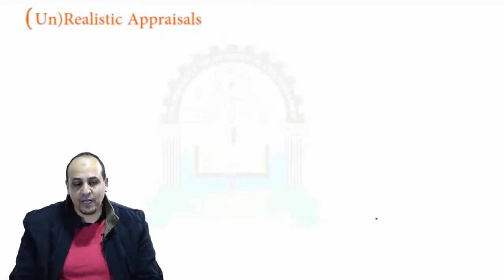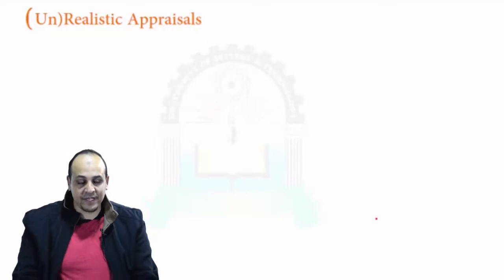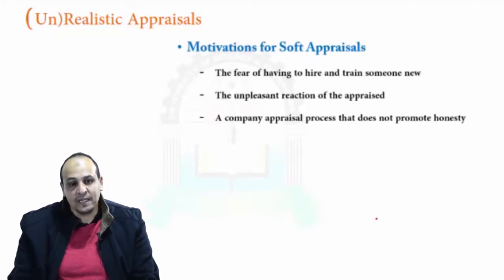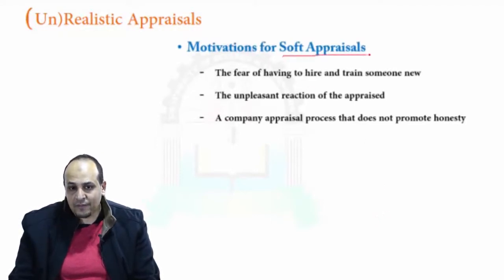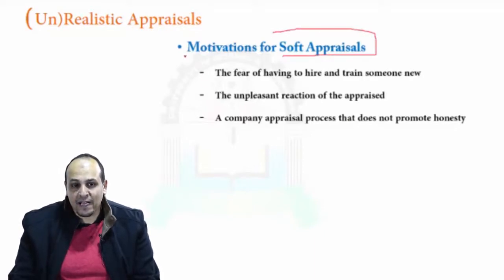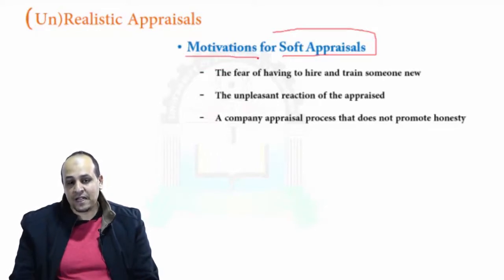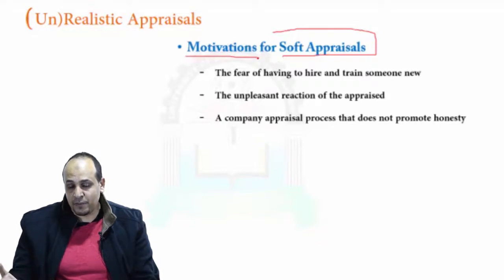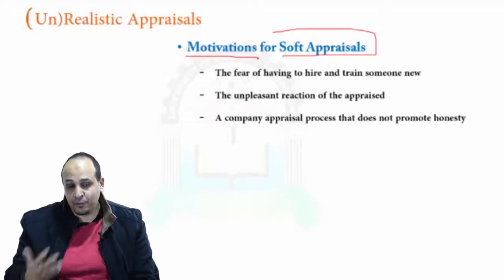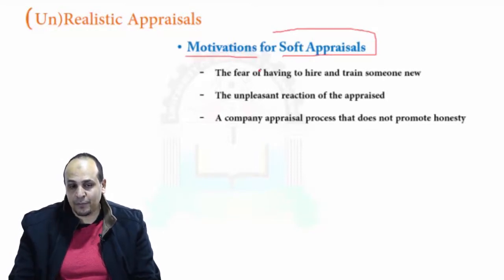Now, before we talk about the appraisal tools, we have issues here. These issues can be unrealistic appraisals. Now, for example, there's something called soft appraisal. These problems can happen in a lot of businesses. So why should this problem happen? Soft appraisal means that the supervisors may come up with a favorable judgment about the employees, while in fact his or her performance is actually below what is said to be. So that's why we call them soft appraisal.